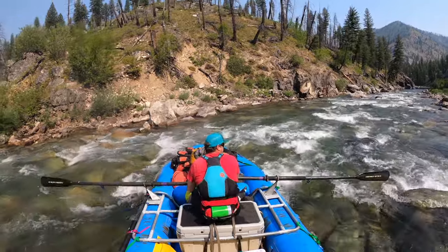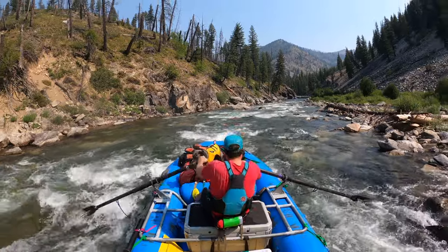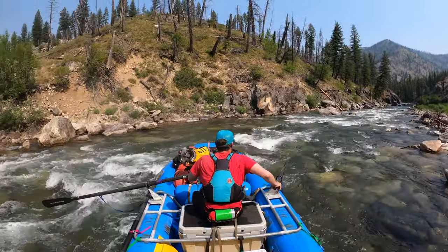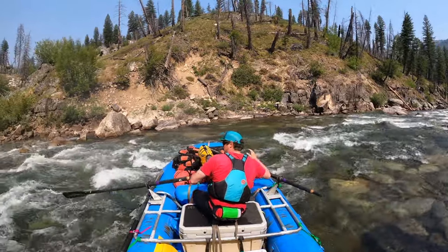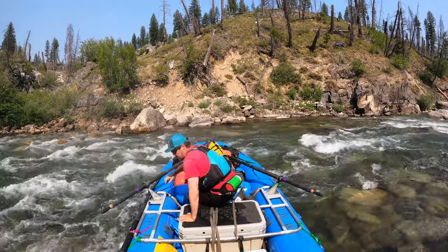The end of it is a little bit easier than the rest, but when I'm in a small, easy boat, I'm going to pull over here and stop, in case somebody in a bigger boat, one of the 18-foot boats, gets super stuck. I can walk up there and help them out. So that's me just saying, hey, you guys are good to go, and I'm here to help you if you need help.